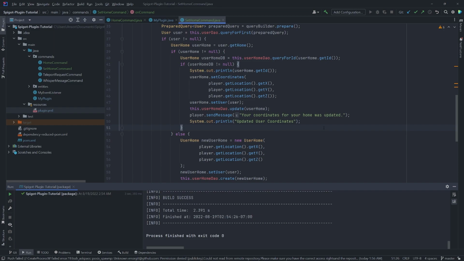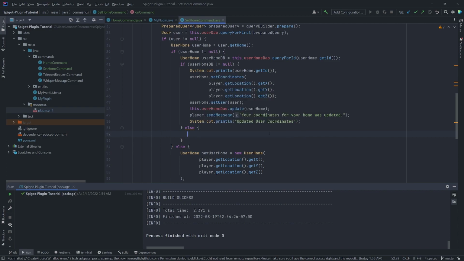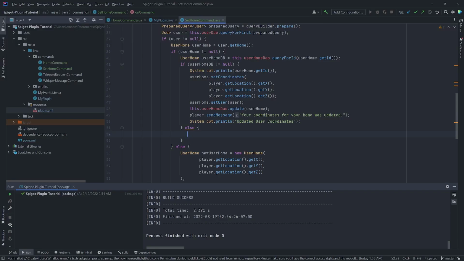But however, if user home does not exist, okay, then what we need to do is we need to create it, and then we need to also update the user's home ID field, because it's pointing to a new record that was created in the database. That is why it was not updating the home ID, and it also did not create the record as well.